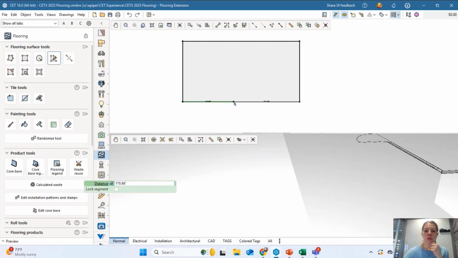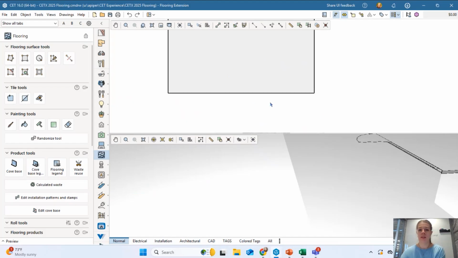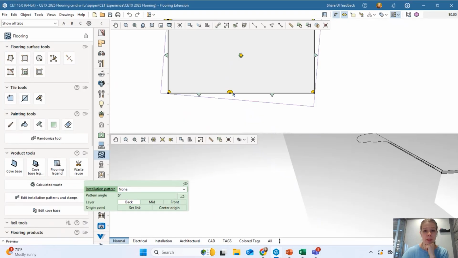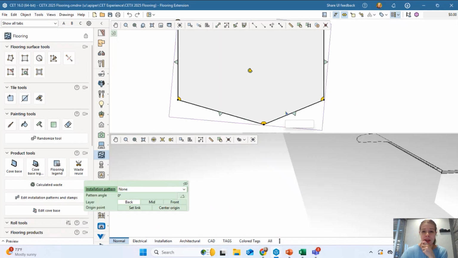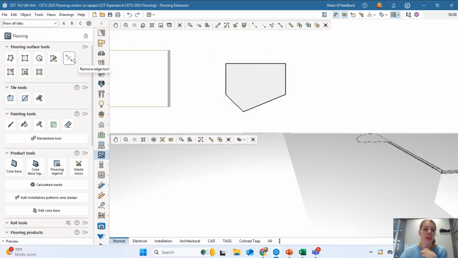You can use this add point tool and kind of anywhere along that surface, you can add a point. And I can see instead of just a rectangle now, I have this extra point here that I can adjust my shape. Now I have that extra point that I added that I can now move around. You can also remove an edge. So say you have, for whatever reason, want to remove this edge here, just using the edge tool, you can hover over any of the edges and then remove it.